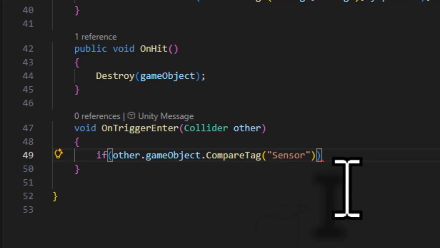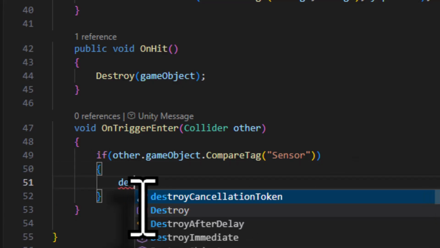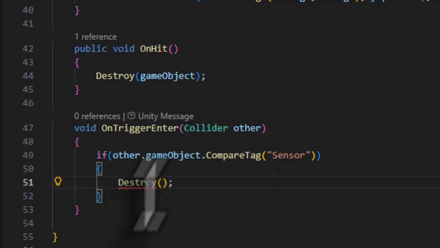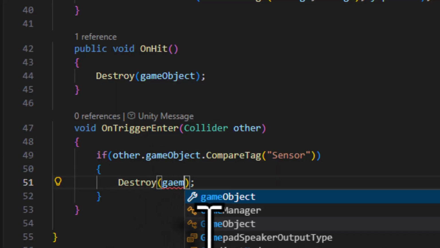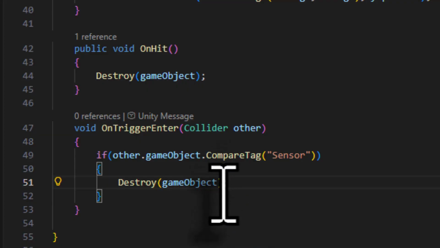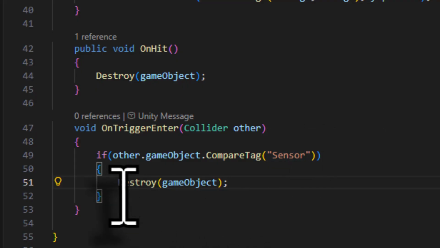I will come out of this bracket, add open close curly bracket, press Enter, and call Destroy, open close bracket, ending with a semicolon, and inside this I am going to call gameObject. When my object hits any object with the tag Sensor, then that object is going to get destroyed.